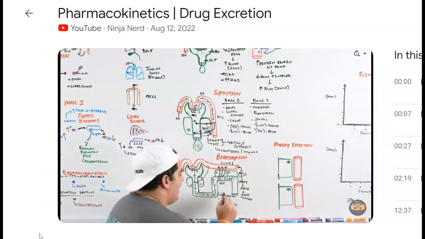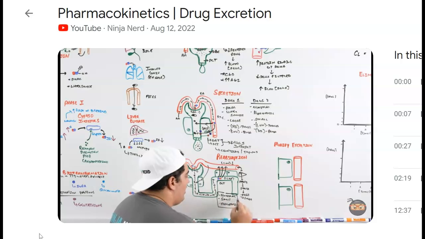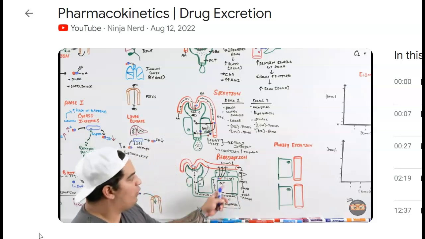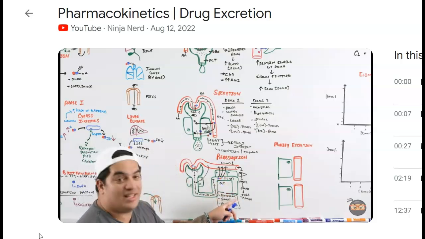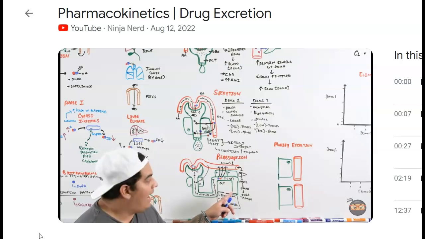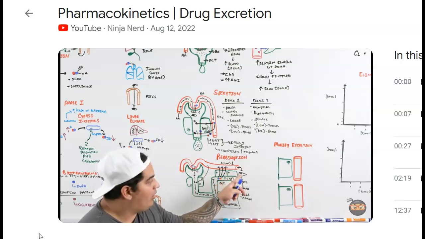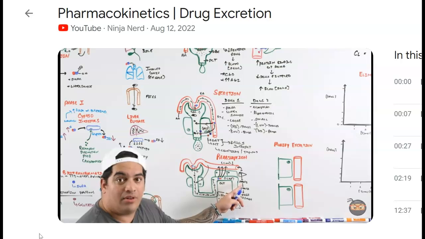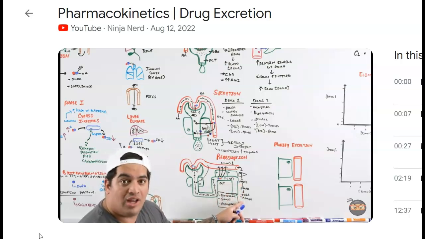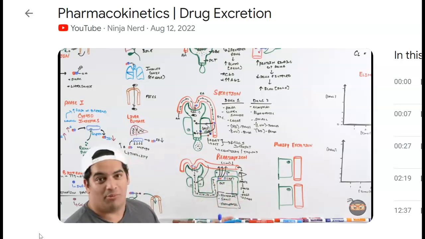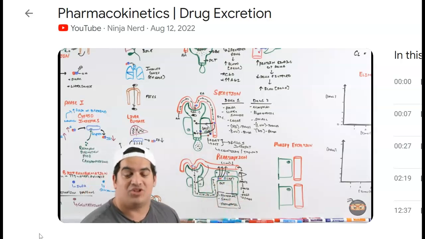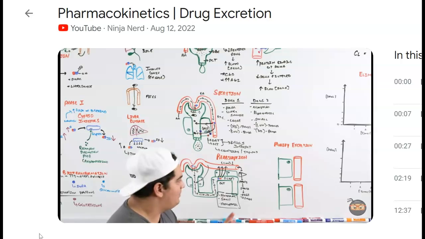So again, it's important to remember that in this situation, these drugs will be reabsorbed, which will decrease the excretion of the drug. So what will happen is whenever they get back into the blood, they'll go to the liver, they'll be metabolized further, and then hopefully become a little bit more polar, hydrophilic, charged, and more difficult for them to be reabsorbed. So they can effectively excrete the drug from the body. I hope that makes sense.